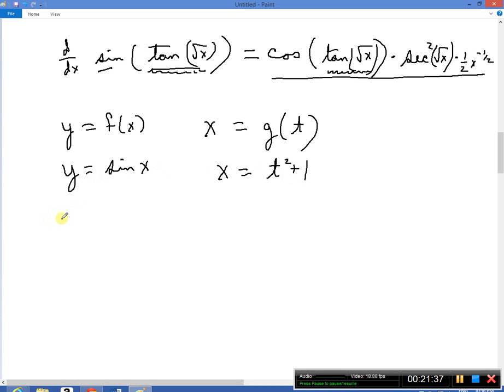Here's the picture that you might have in your head. Y depends on x. X depends on t. Okay? So if I make a change in t, that's going to cause a change in x. And a change in x is going to cause a change in y. So there are a lot of questions I could ask. I could ask, what's the change in y relative to a change in x? That's the question, what is dy dx? If I made a change in x, what would happen to y? How would a change in x cause a change in y? That's dy dx, nothing that you don't know already. Dy dx, in this case, would be cosine of x.